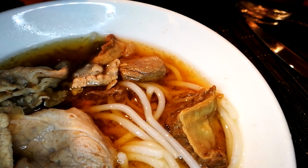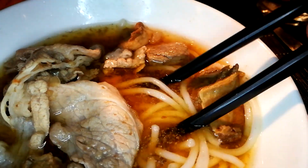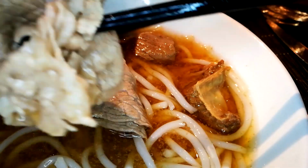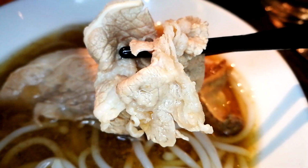Now we'll try some of that noodle. Let me adjust the camera this way. There. Okay. Yeah. There's chunks of beef in the soup, but this is their Wagyu. Look at the marbling. They just cooked it like a hot pot. Easily, not even 10 seconds. I'm sure that this is going to be heavenly. Going to melt in your mouth. There. That is good soup. That is good Wagyu. It melts in your mouth.